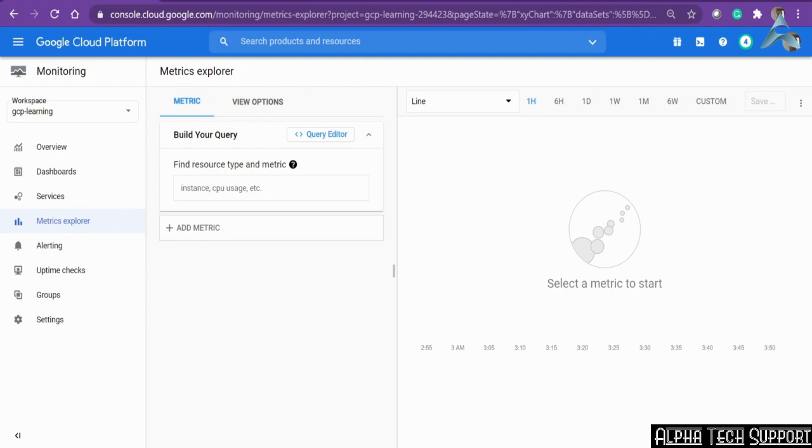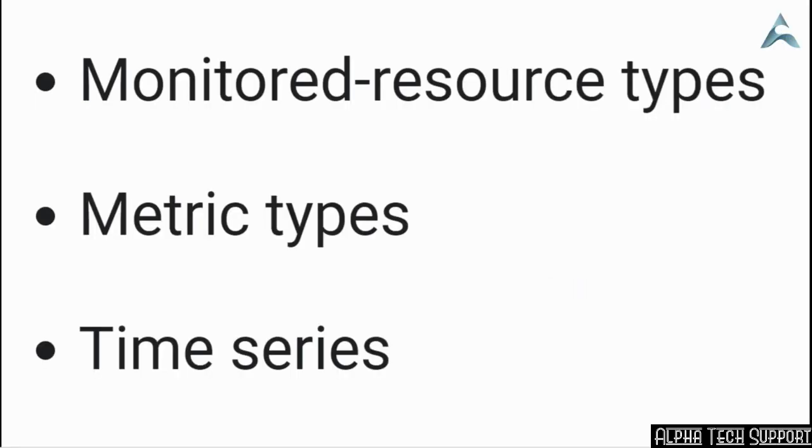of third-party software. In cloud monitoring, the model for the monitoring data consists of three primary concepts. These are monitored resource types, metric types, and time series data. Here, a monitored resource represents the resource about which you want to capture the metric. It could be a VM or a cloud storage bucket. And a metric type is the measurement that you want to collect about those monitored resources, like disk data used, amount of memory consumed by a cloud storage bucket, and so on. And a time series represents actual data point values collected about the metric over a period of time.